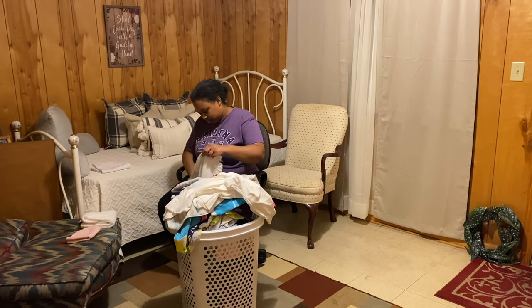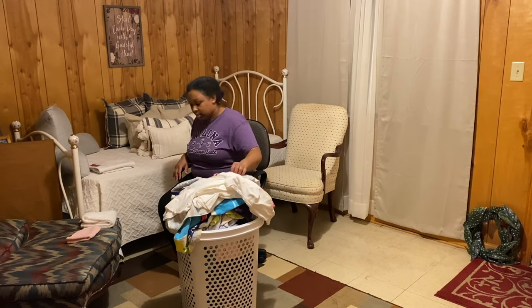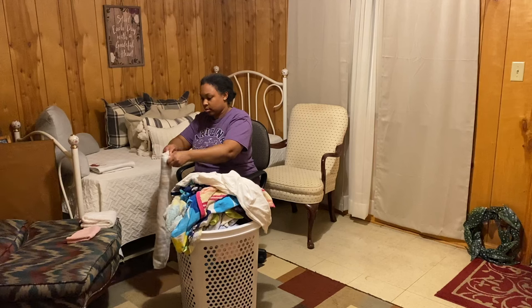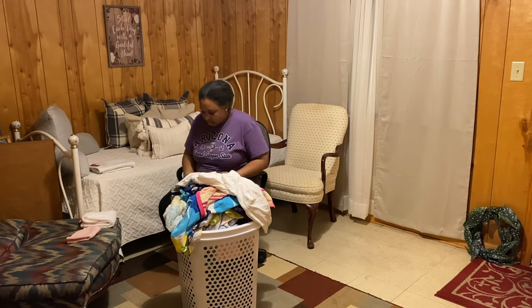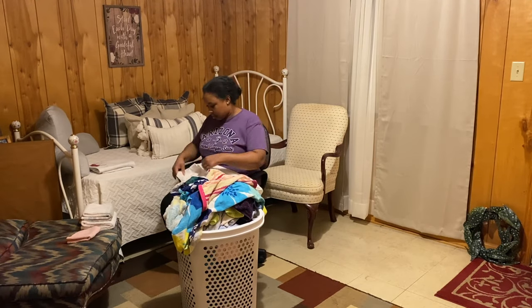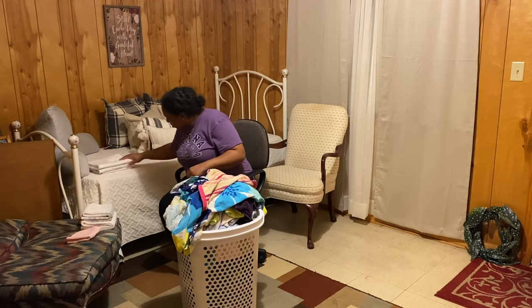So I'm gonna go ahead and fold this whole basket of clothes tonight, so I don't have to worry about doing it tomorrow. Cause I was thinking about doing it tomorrow, but I said let me go ahead and get it out the way, and I can do something else tomorrow with my time. So yeah, I put on my jams and I got to it, y'all.